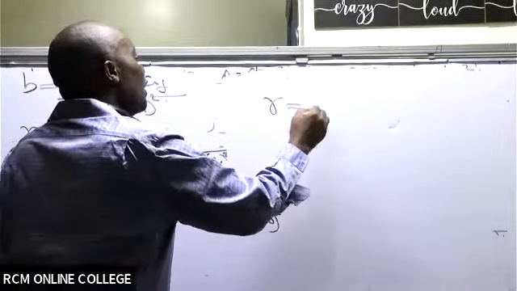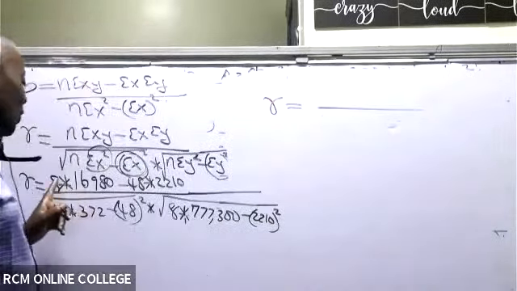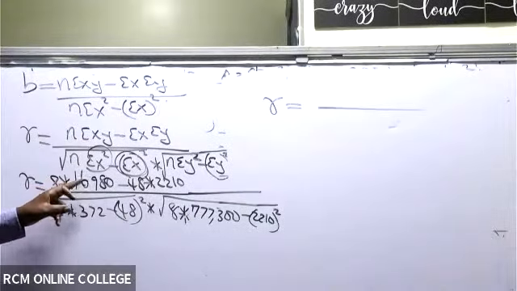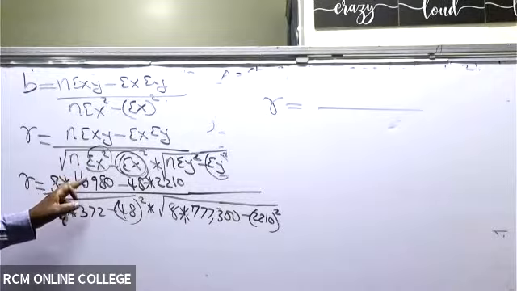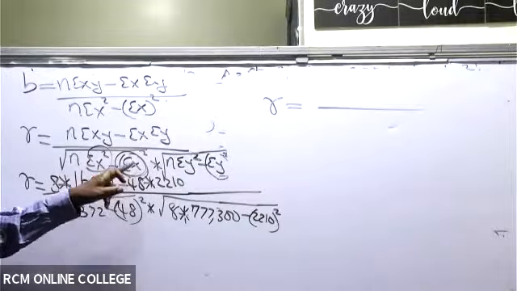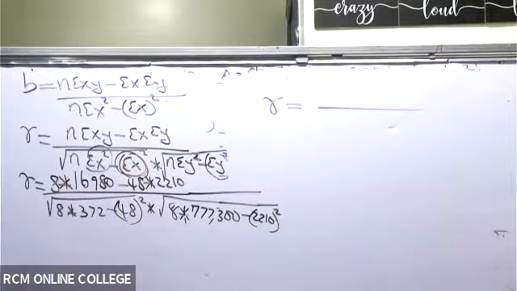Is there somebody who is able to remind me the numerator? First of all, you start with the numerator. You say 8 times this minus this times 2210. Give me the numerator value first. Is there anybody who is getting this numerator? So we take here 8 times 980 minus 48 times 2210. Please give me this figure, all of you.